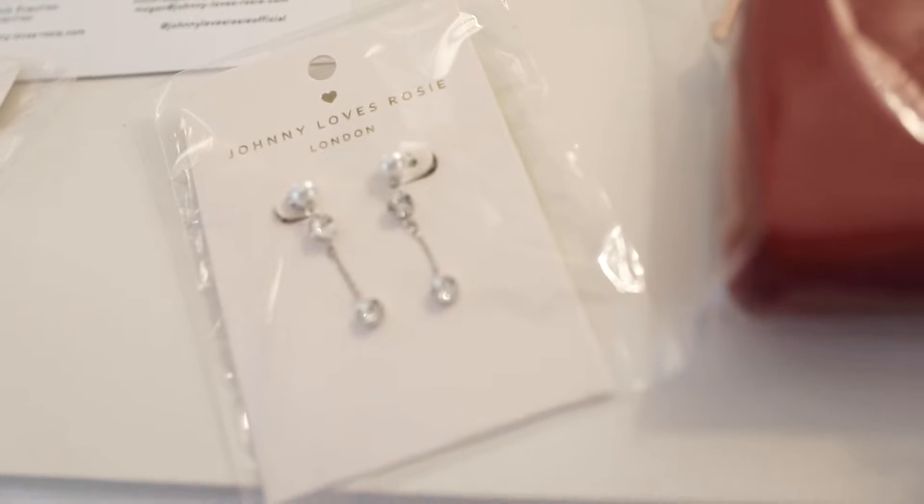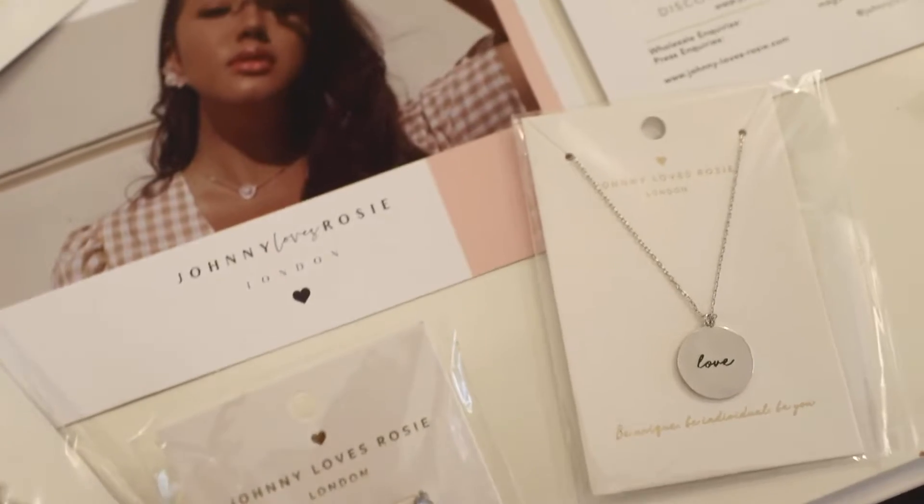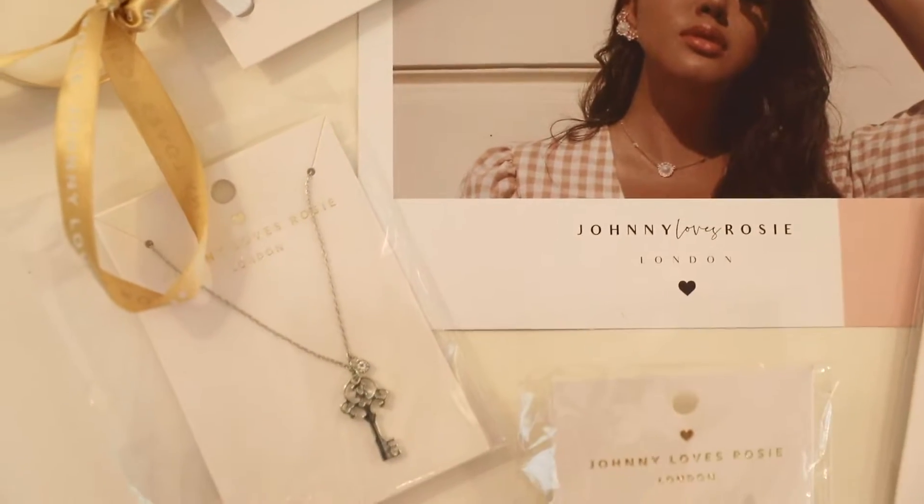They have very kindly sent me four pieces of jewellery. I love a small pearl earring - we've got an earring here that has a little bit of glitz and glam to it, some dangly ones, and then if you're more of a stud person there are ones with teeny tiny pearls, so there's an option there for you. Then two really cute necklaces - a simple circular disc that says 'love' on it, and a key necklace with a small diamond by the side of it. I feel very blessed to have those sent to me.